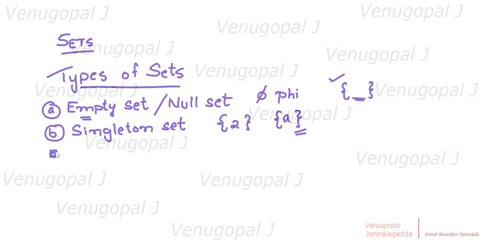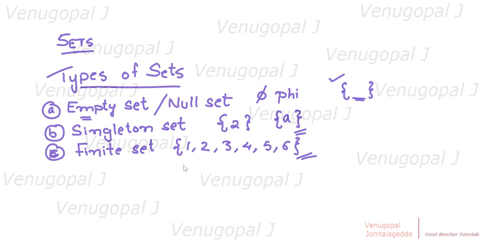And the C, there's another type which is called a finite set. By the word finite we mean it is a definite set. It has got a definite start and an ending. If I want to represent a set of natural numbers between 1 to 6, this is a definite set in which the elements are 1, 2, 3, 4, 5 and 6. So this is a finite set. It has a proper beginning and a proper end to it.